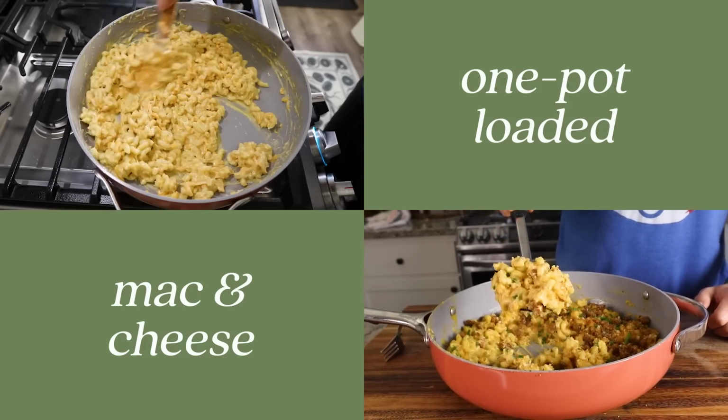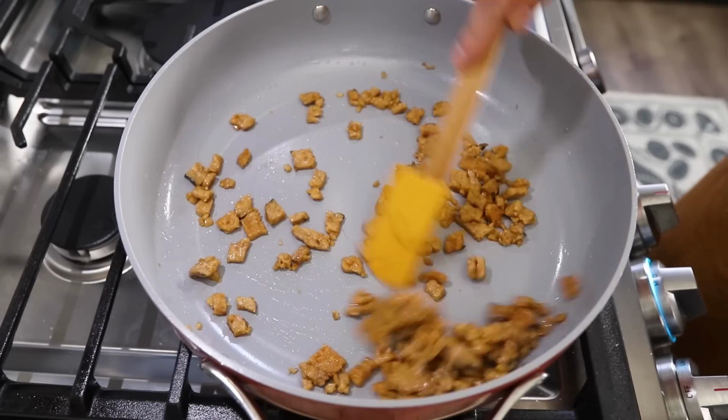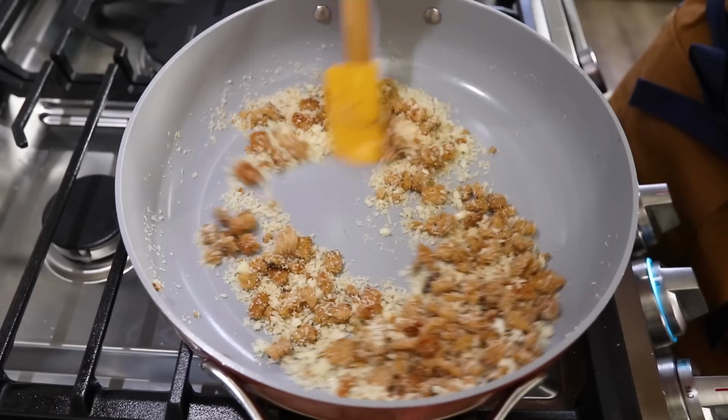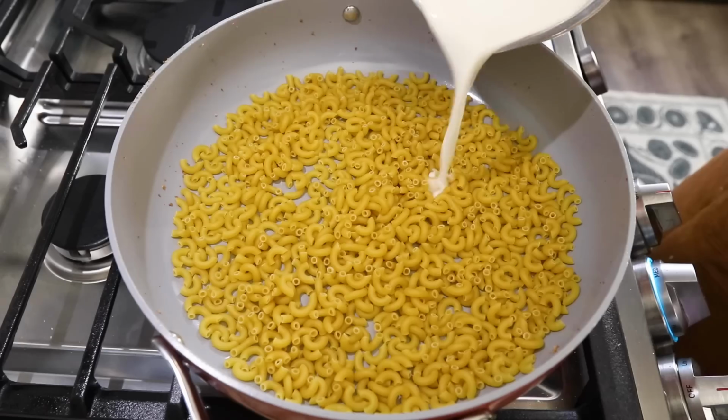This is our one pot loaded mac and cheese. So to start, we're going to melt some vegan butter in a pan and then crisp up some vegan bacon. You can really use whatever vegan bacon you'd like. Add panko breadcrumbs and some garlic. We're gonna toast that up and set it aside.